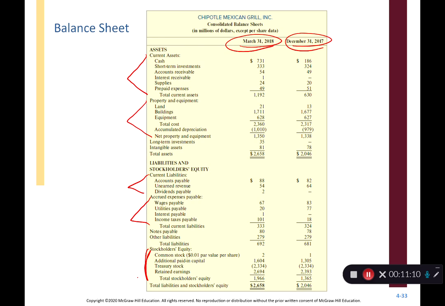Why is it included here? Because again, we're showing you a real company. Chipotle is a real company, and these are their real accounts that they have. So just to keep it more realistic and show you that this stuff does matter in the real world, some accounts that are a little more advanced than what you're ready for are included.